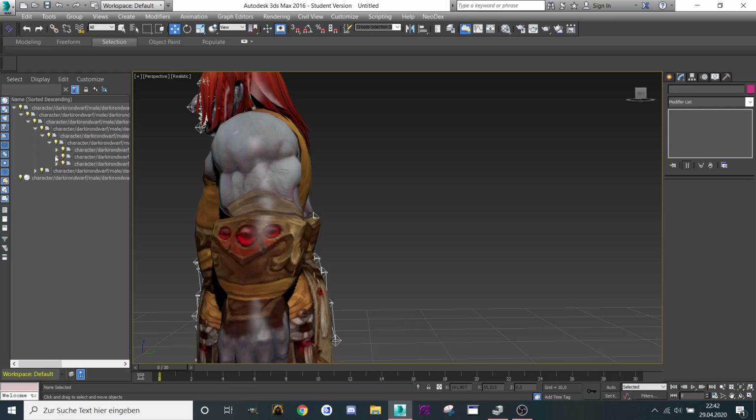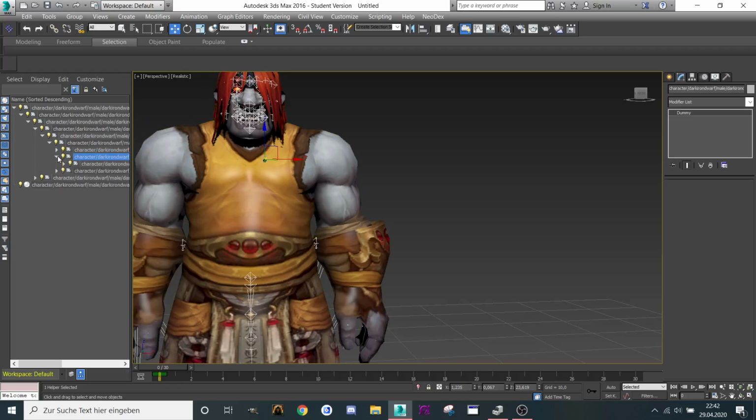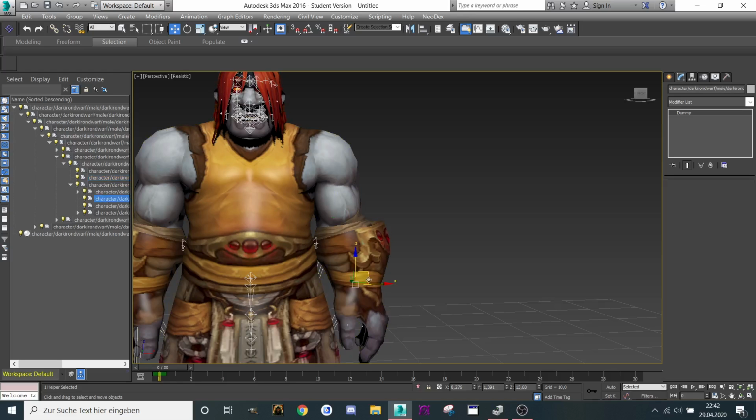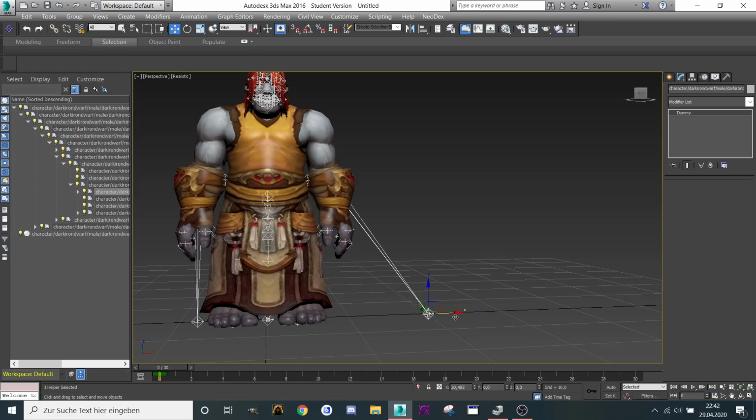We're not done with the upper body. So here is the right shoulder and the right arm. So let's move that one around. That's connected to something. That's also connected to something. Let's open it up here. So what we have here is connected to something. Then what we have here, that one isn't connected to something. What about that? That's connected to something. Do I move that around? Yes. Okay. Then open the next one up.